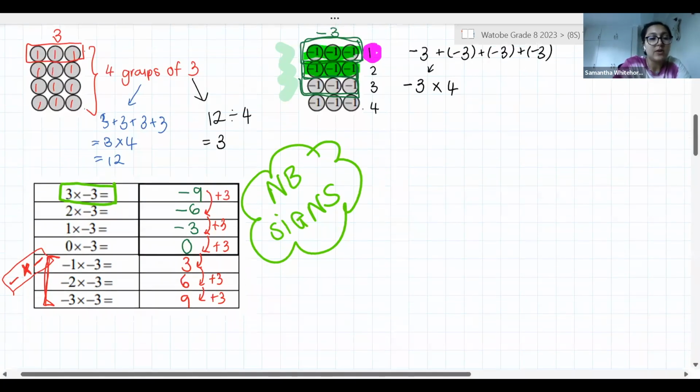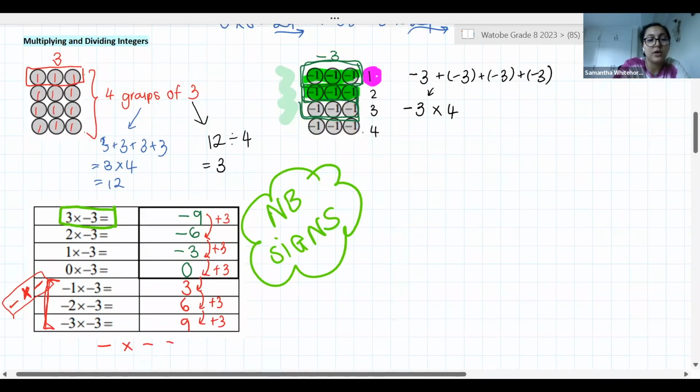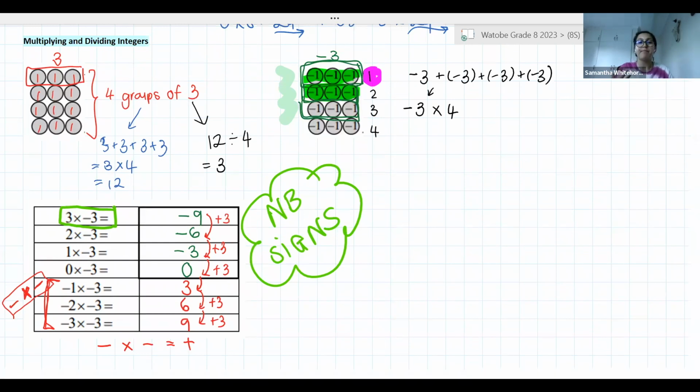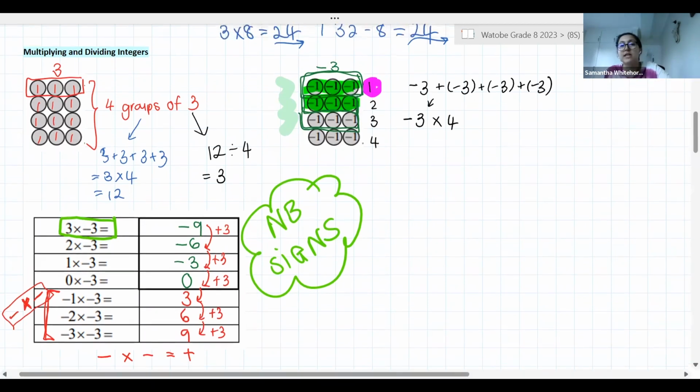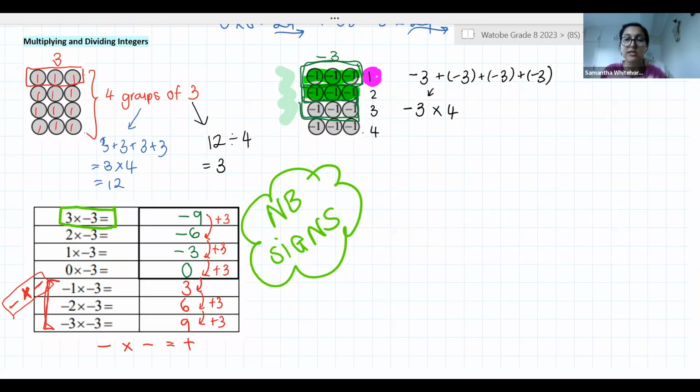And so what we need to take away here is that when we've got a negative times a negative, we are getting a positive answer. And that's just through looking at this sort of pattern relationship. So like I said, you can take a screenshot of this if you want. This is more just an explanation leading us into what we need to chat about. I'm going to wait there. And if anyone has any questions, now is the time to raise your hand before we carry on and look at some examples.